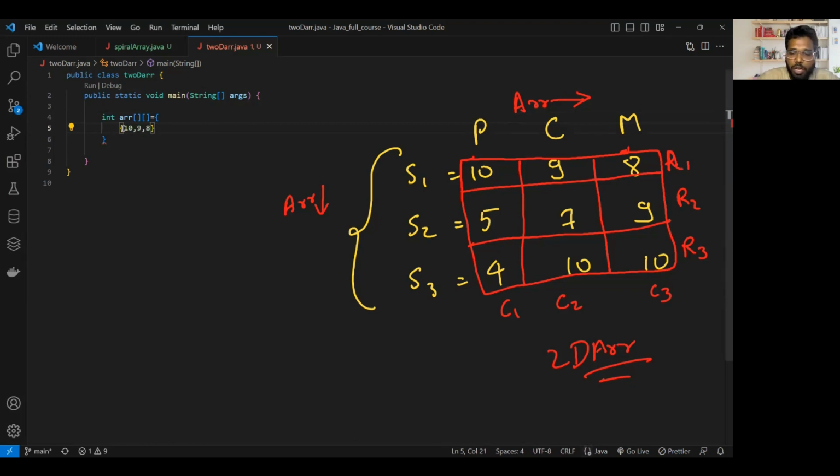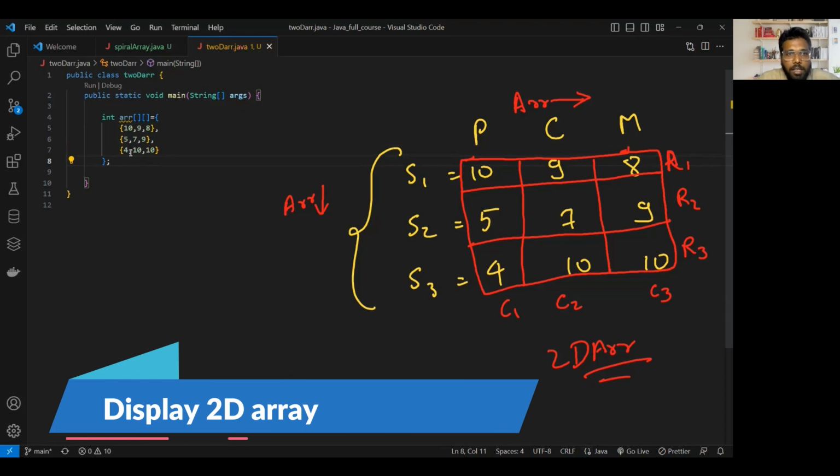This is array 1. Then after a comma, again a curly bracket starting with 5, 7, 9, and again a curly bracket with 4, 10, 10. That's it. We are able to create an array.